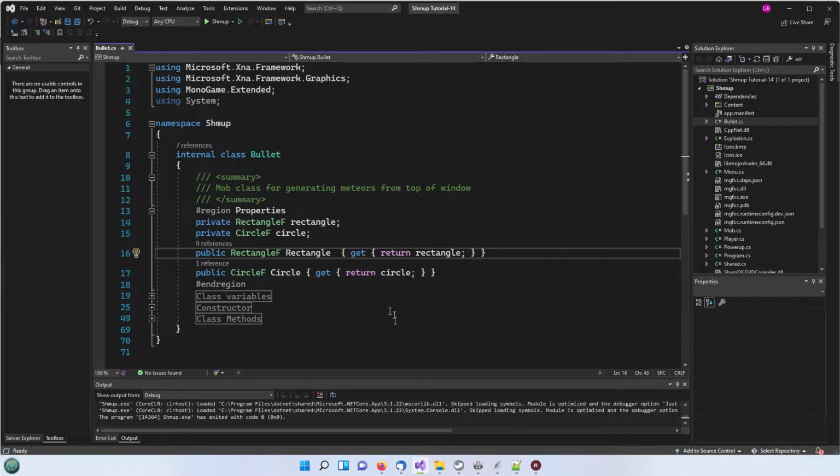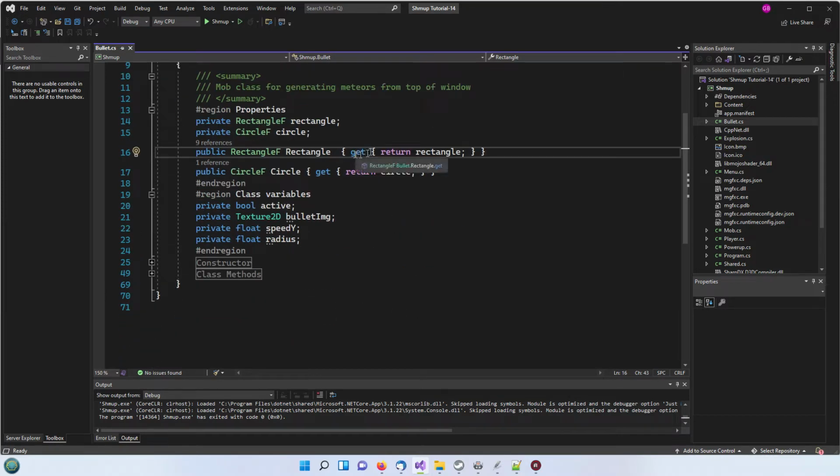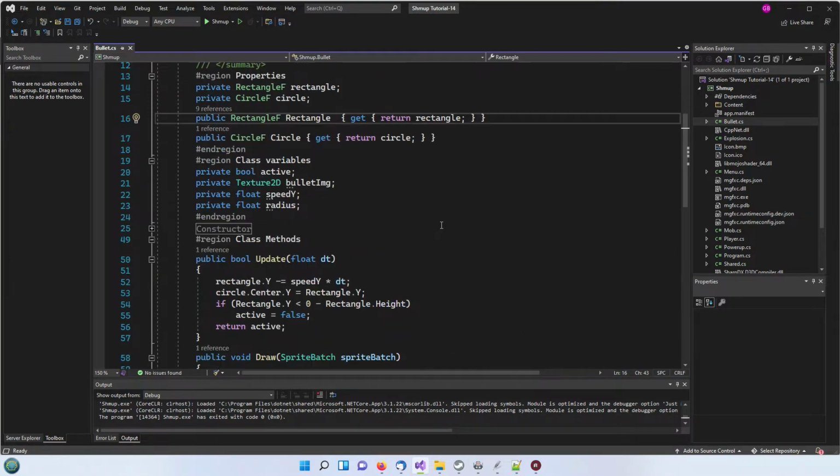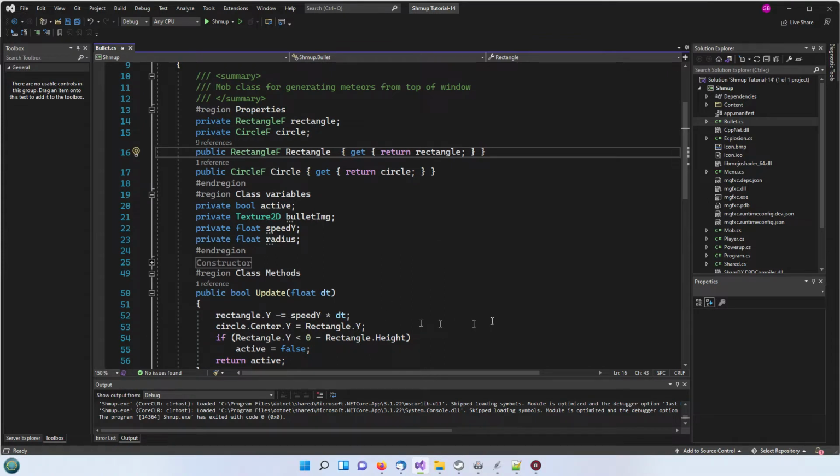Now that doesn't quite work for some reason, because rectangle and circle F are themselves objects, and if you just put the auto setter get set, when you come to try and make any changes to the rectangle, it comes up with an error and says that it's not a variable.